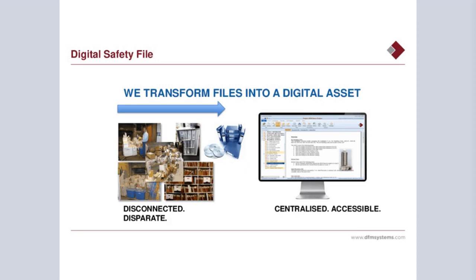So what do we do? We basically deliver what we regard as a digital building manual, which includes everything needed to operate and maintain the building. Importantly, it also includes the original design drawings and specs together with as-built details. So there's a full audit trail of any changes that have taken place from the original design intent to what was actually constructed.